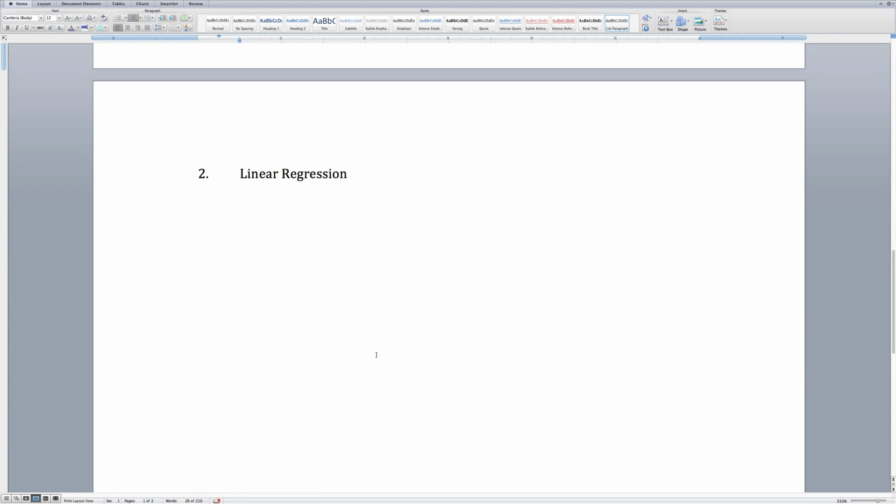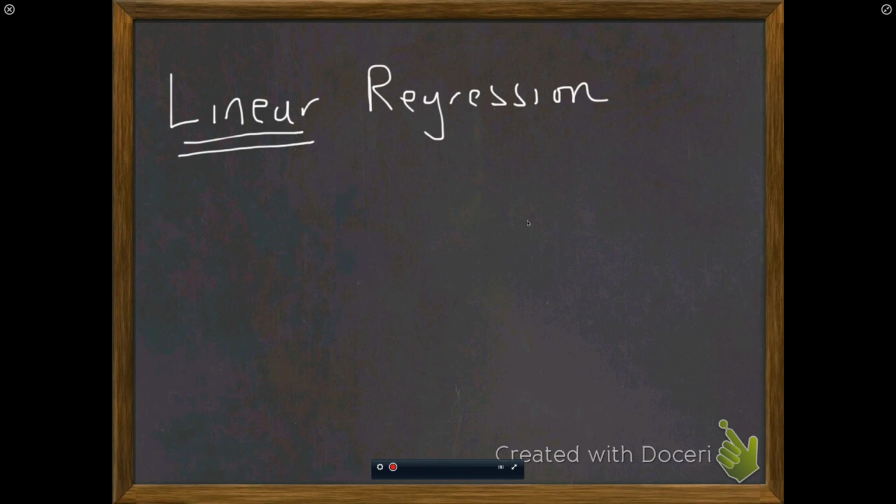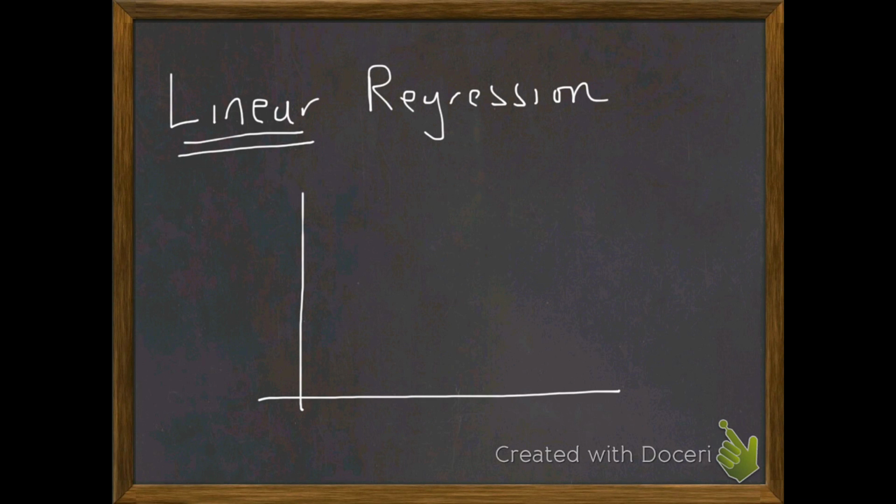So what we're going to do now is get into linear regression, and I want to give you an idea of exactly what's going on here. If we take data, again, between some generic x and y, and we plot our points, what we're seeking to do is find the straight line, it's linear, the equation of the straight line that best fits our data.